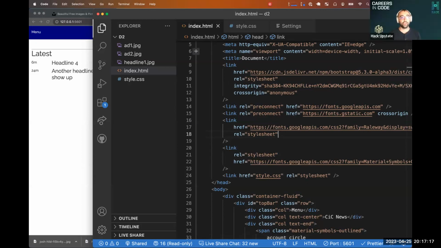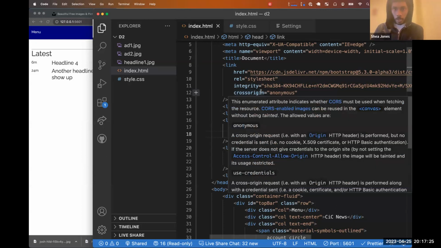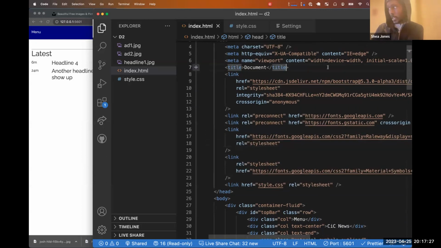Shay, what's up? My question kind of correlates with hers, but with all the hrefs up there, is there a certain order that we have to copy and paste, like how we had to copy and paste the static icon font and we put that last? Is there a certain order we have to do, or it doesn't matter? Good question. It will work no matter what order it's in, but that doesn't mean that there's not a better order for them to be in.